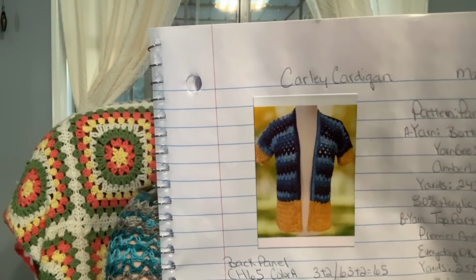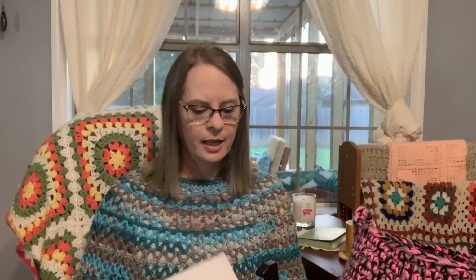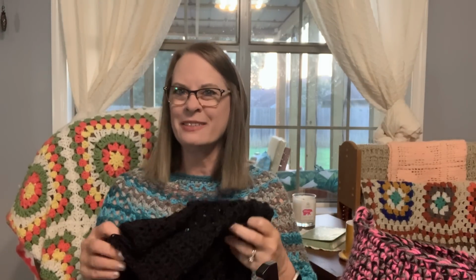Remember that? I was making that in the colors to match the Yarny Fiber Sisters CAL calendar 2022 that they have. And so I chose those colors for it. But I really, really like that pattern. So I'm finally getting around to making me one in black. Can you believe it? Finally, I'm so proud of myself.